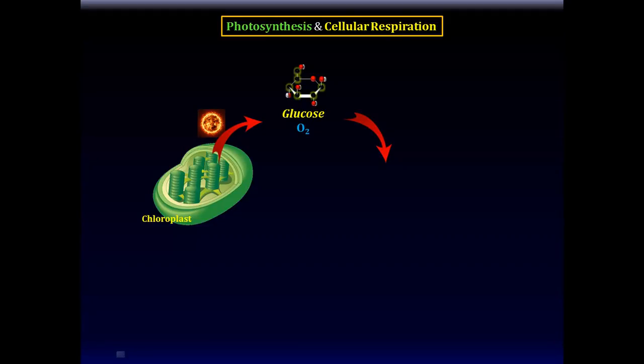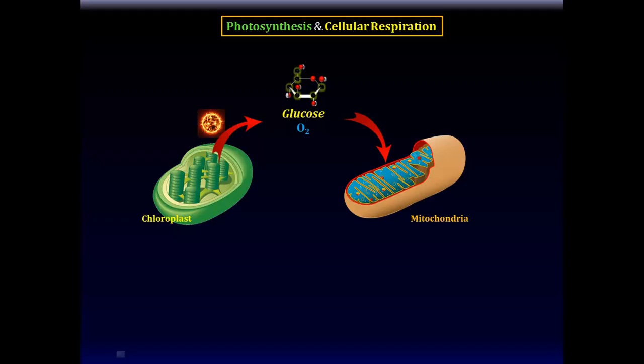Now, the process of retrieving that energy occurs primarily in the mitochondria, and this process is cellular respiration. The mitochondria takes glucose and the oxygen, which was a byproduct of photosynthesis. It uses the oxygen to unlock the energy, so to speak, as we have talked about before. As a result, the process produces a lot of ATP, the usable form of energy.